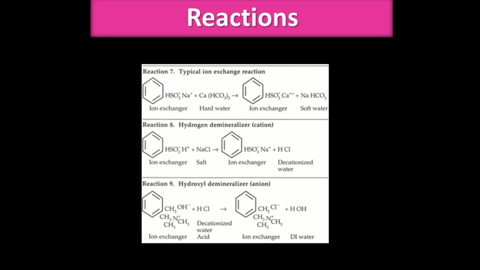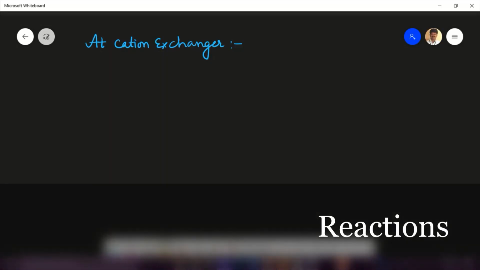Now for your convenience I am going to write the equation. We are going to see the reactions taking place at the anion exchanger and cation exchanger. Cation exchanger is nothing but the cation exchange resin filled column. We are going to represent the cation exchange resin as RH or RH2, for our convenience. Now we are going to write any salt present in the water. We are going to take two salts, for example, one hardness producing salt and another some other salt.